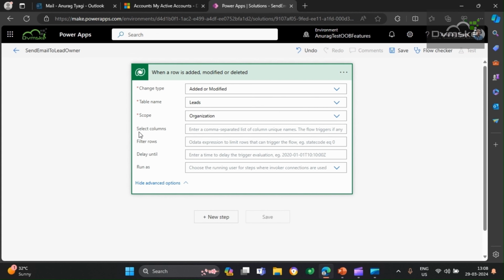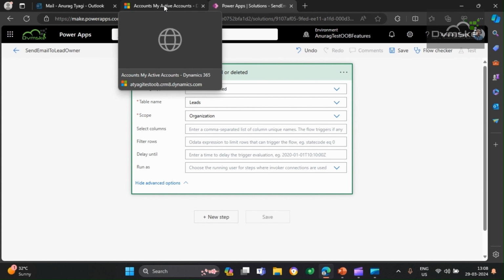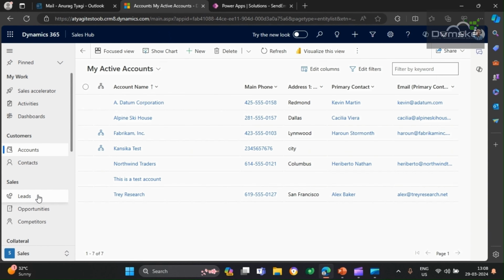And for now, when the lead record gets updated, I want the flow to trigger only when the lead owner gets updated. So for that, I would be pasting the schema name of the owner field on the lead record in the select columns here. So I'm going to my lead form.